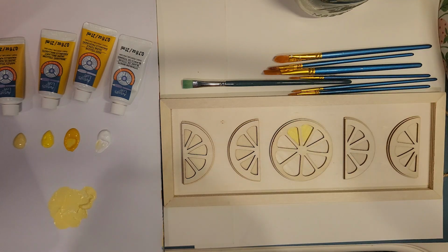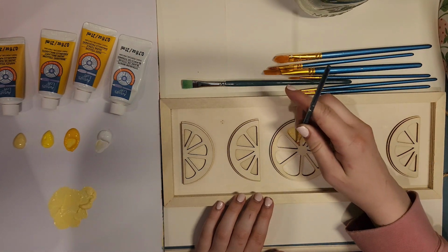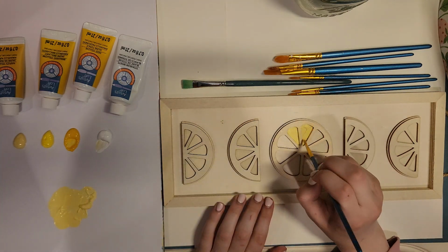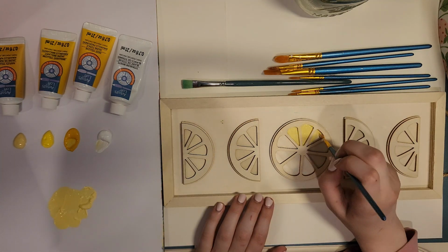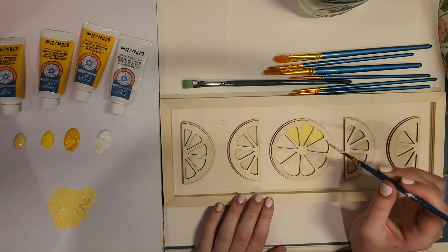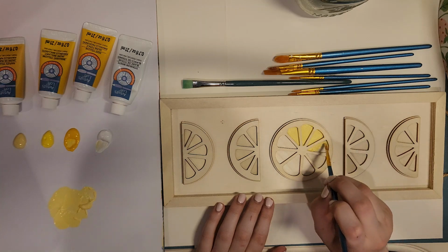Anyway, you may have seen at the beginning, I was holding up both yellow and orange paint, and that's because I didn't know if I wanted to do lemons or oranges on this little board. Ultimately, I went with lemons.